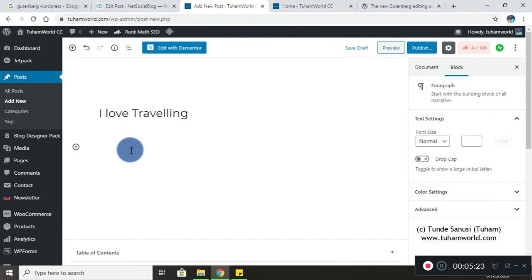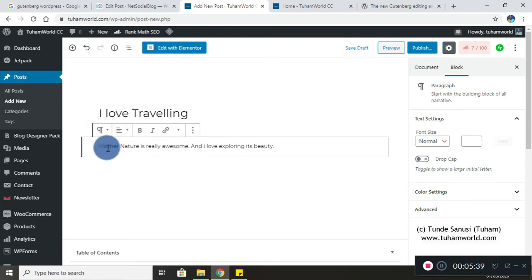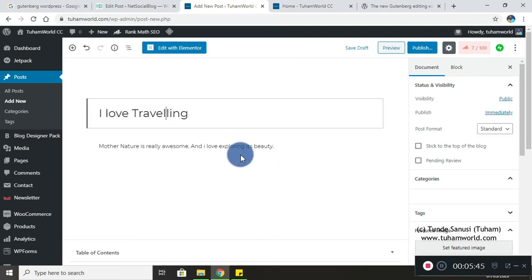Then the body: Mother Nature is really awesome, and I love exploring its beauty. So this is the title of the article, and this is the body.